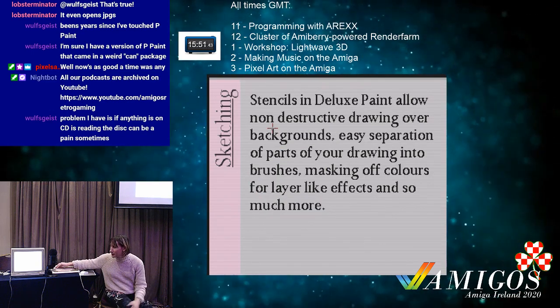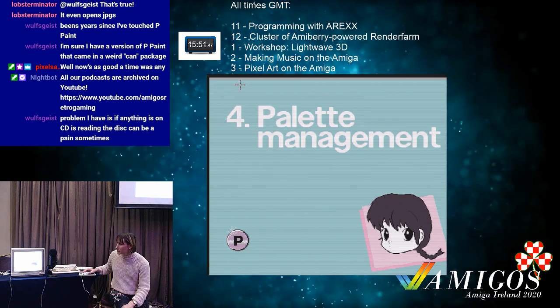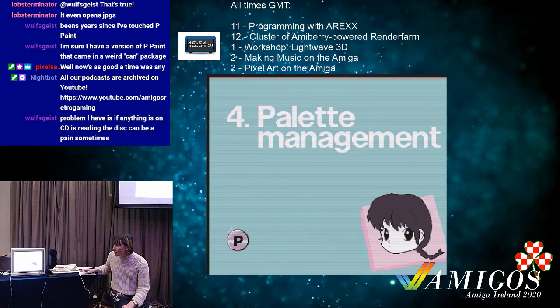Okay, so this is about the non-destructive part. I'll come to that separately. I'll touch upon palette management if I get some time.